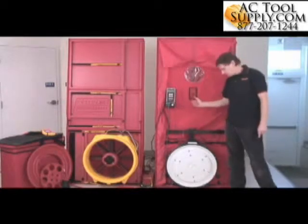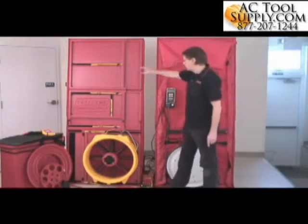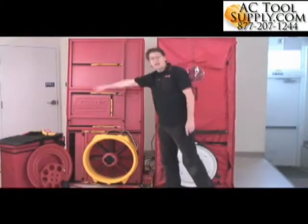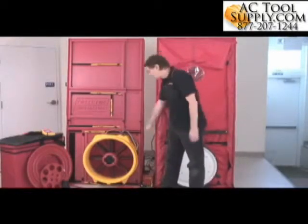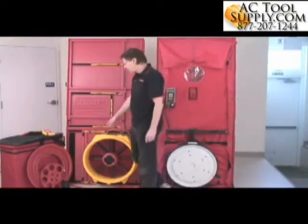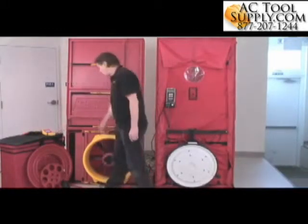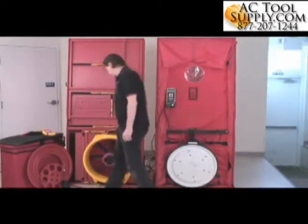Now, door fans or blower doors come in different configurations. We've got a different one over here, which has a hard panel system instead of a cloth panel system. So it does exactly the same job, fills up the doorway, expands to fill the doorway, that type of thing. Has a fan down here, and has a gauge mounted in a slightly different place inside this little case here. Variable speed is built in to this gauge.